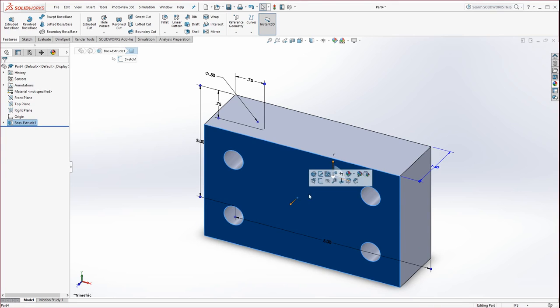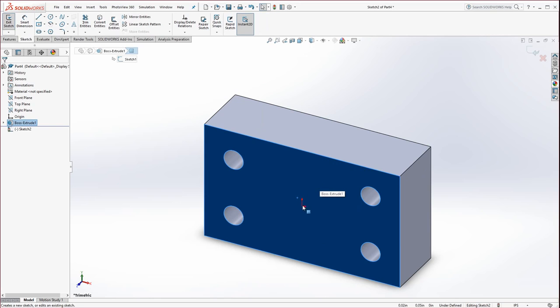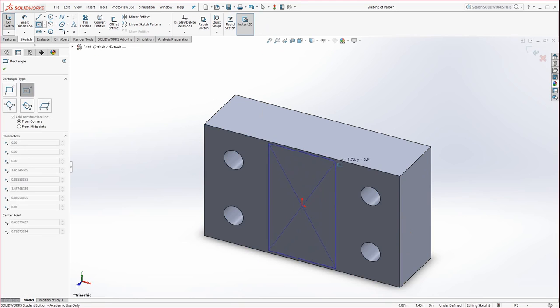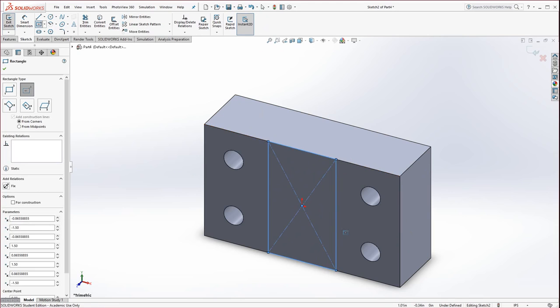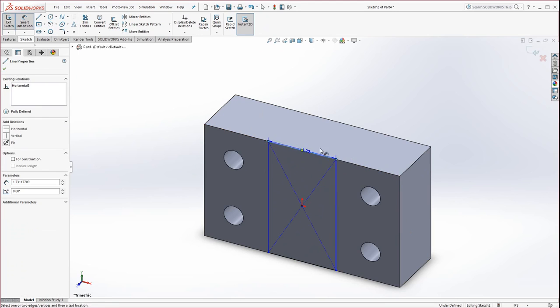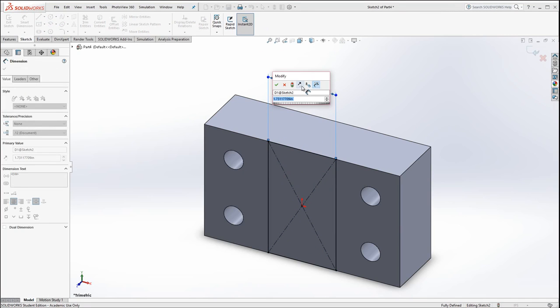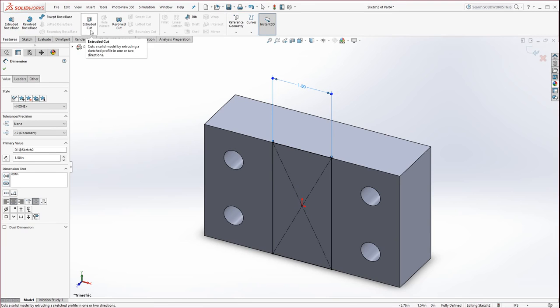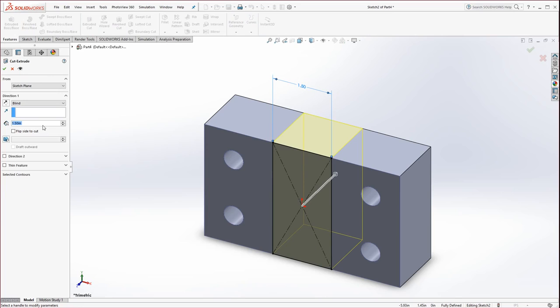and select that face. Start your sketch, and the origin is centered. You don't even have to go to a front view. Just now go back to center rectangle. Now you could draw your center rectangle and easily lock it into the edges. Go to Smart Dimension, dimension that thickness in between there, which is 1.5, and now cut it. Go to Features, Extruded Cut. The depth is only supposed to be 1 inch. You can see it in the preview.